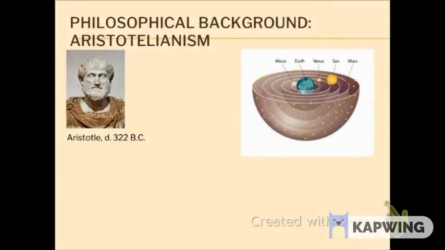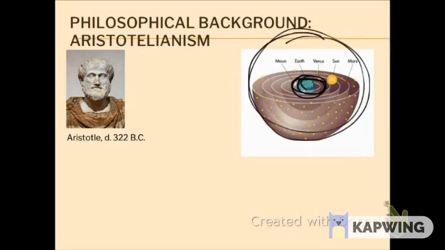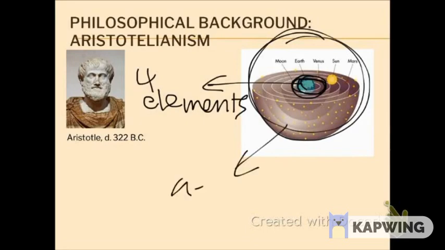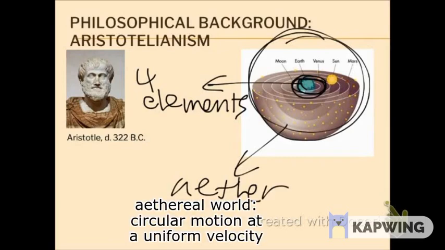Well, Aristotle tried to save the appearances. And one thing he theorizes is that it's quite simple. The stuff of the sublunar world, the stuff of the world under the moon, is made of something different than the rest of what he called the heavenly bodies. The stuff of the sublunar world is made of the four elements. But the stuff of the heavenly bodies must have been a fifth element that he called ether. And this ether basically always went in a circular motion and always never changed. The stuff up there never seemed to change, never underwent other kinds of changes except changing their place, motion.